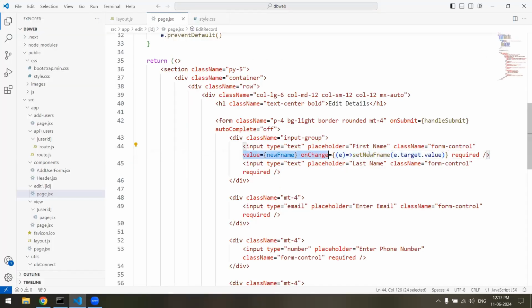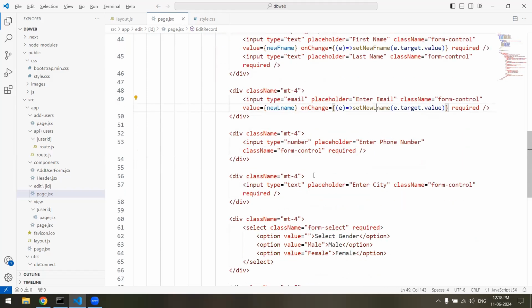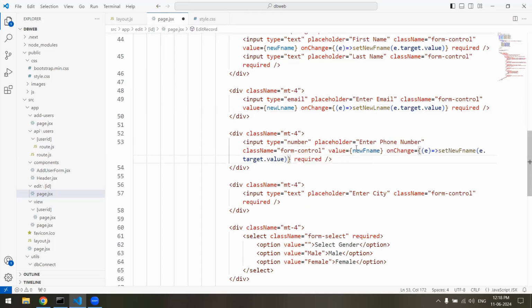and we'll just copy this and paste it in all other input fields like this, and this will be l name, on change set new l name.